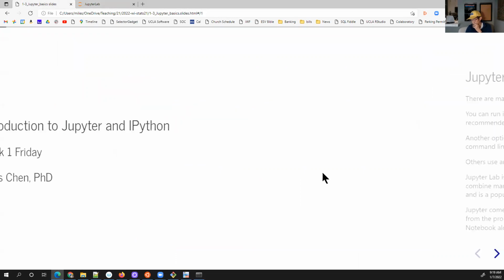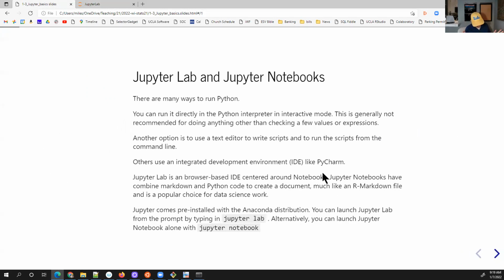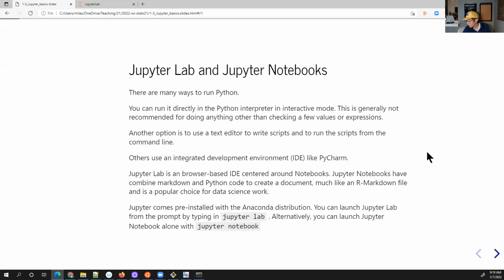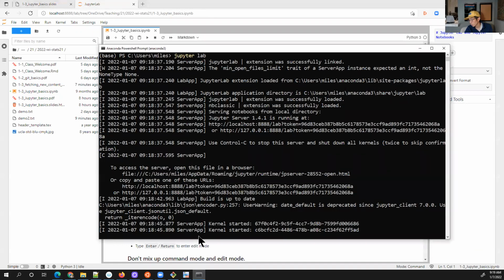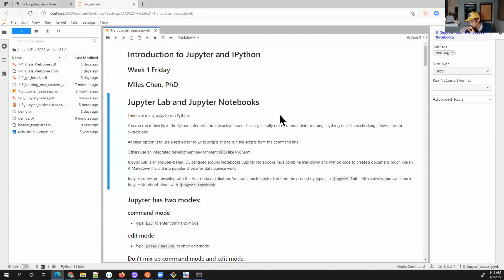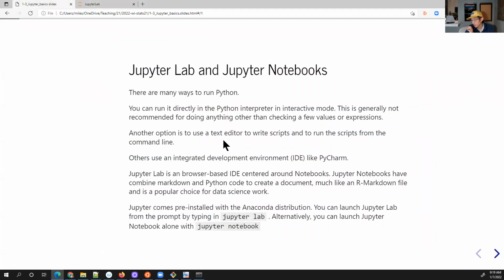This is how we are going to interact with Python: through Jupyter Lab, which basically runs a web server on your computer, and you interact with this instance of Jupyter via your web browser.